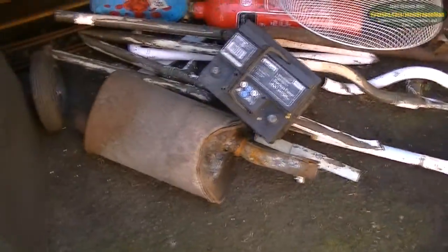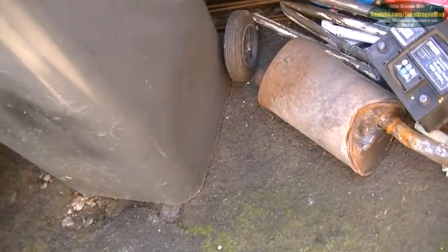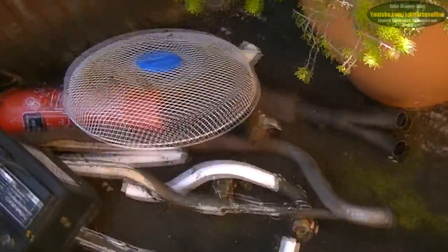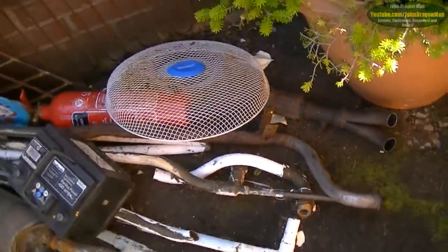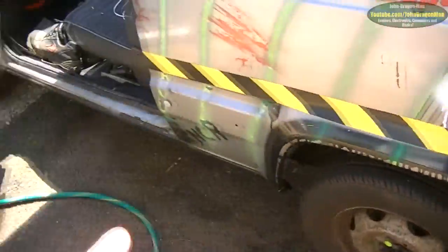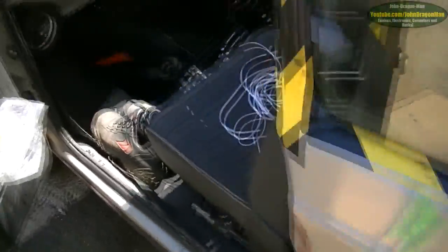I've got all my bars and stuff down here — that's the scrap metal pile, including my old exhaust off the car on the drive, because that dropped off, or was pretty close to it. You can see it was a bit crusty. The old pipe was quite bad — there's holes coming in it. So I swapped it over with the one from off this car, and I'll replace that one with a spare I had down in the garden. It's all been swapsies.